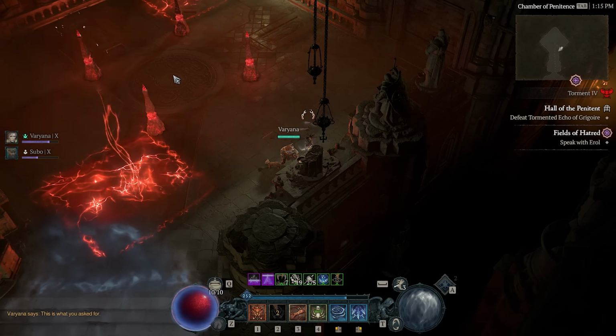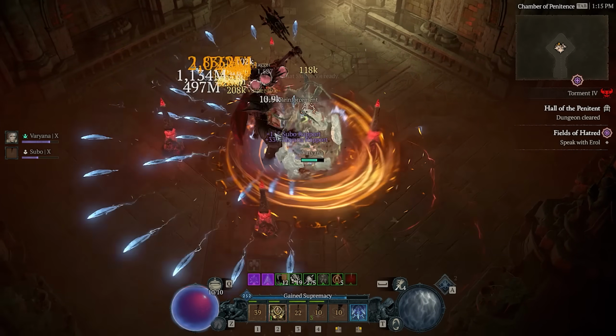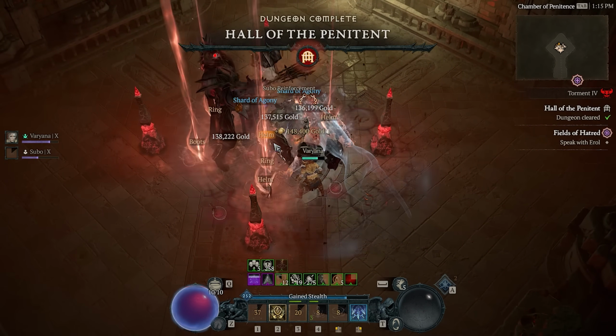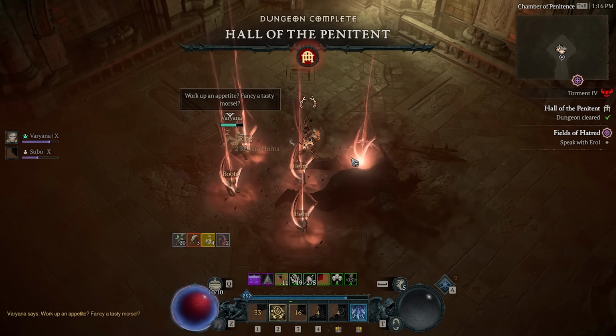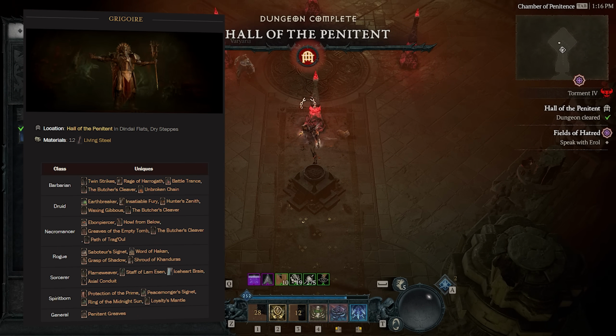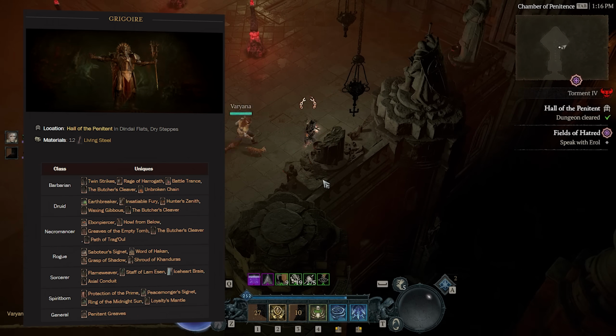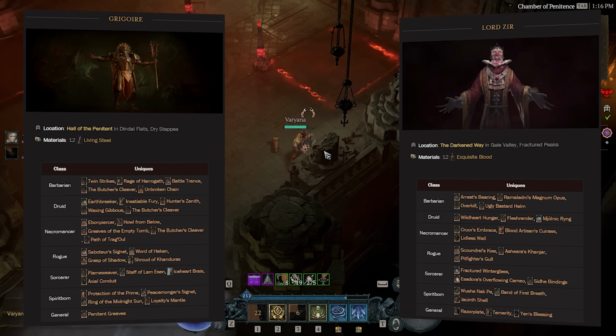And the best way to get these is from these main bosses. In this expansion and in this season, every boss drops a specific set of items. So if you're playing a Spiritborn and you want the Ring of the Midnight Sun, which is a very popular ring, you need to farm Grigoire. Say you're playing a Sorcerer and you want the Fractured Winterglass to play the Frost Orb build, that's from Lord Zir. So you can see what you need and you can target it.